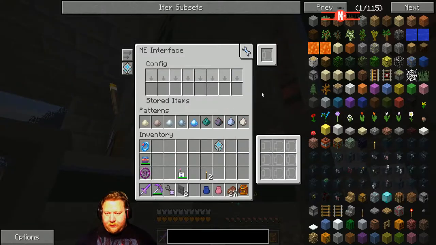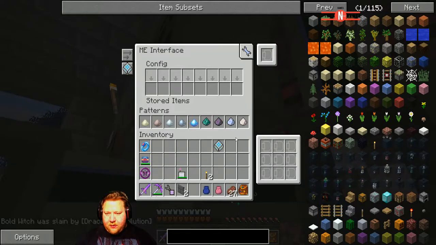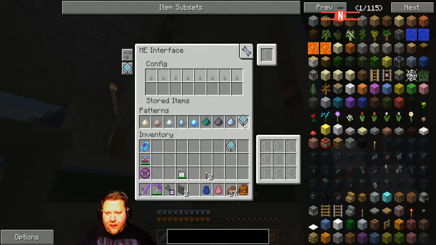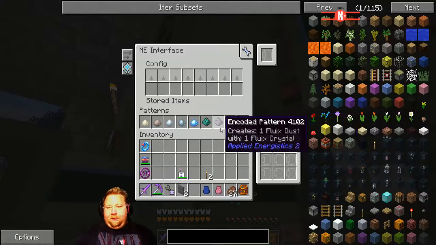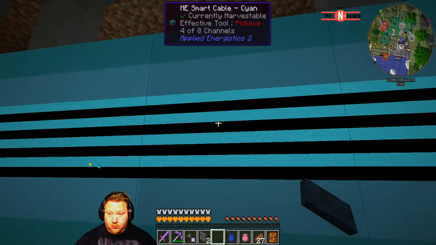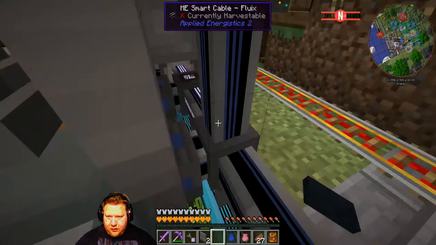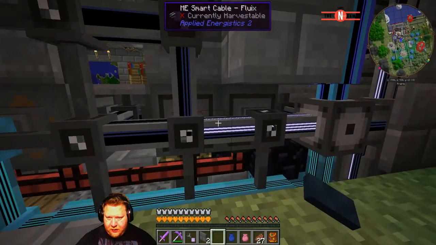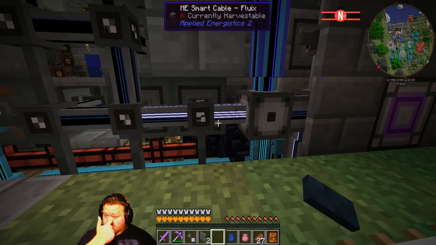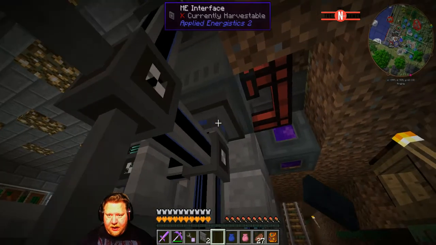That's the wrong one. This is the one. We got all these patterns here. Apparently we need to put another one on here, but can we do that? I do believe we can. Let me see here. Is this one up here? Yep, it can hold another one. No problem. It can hold another one of these interfaces.